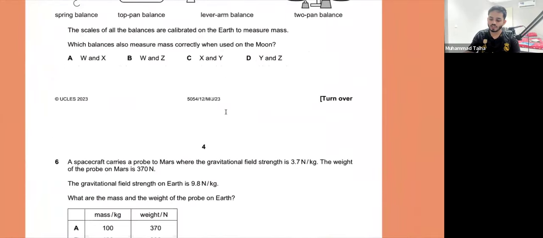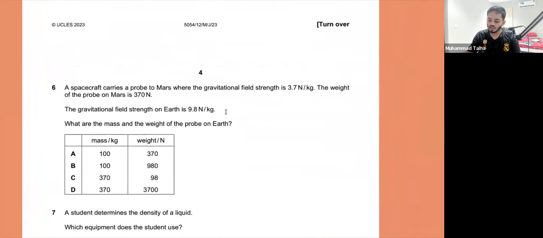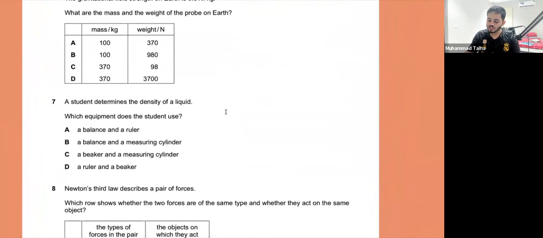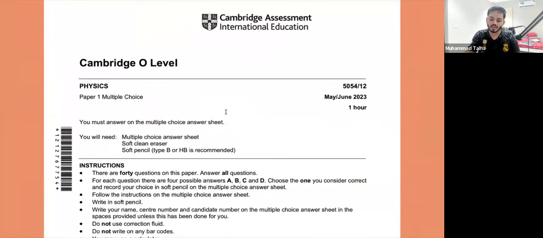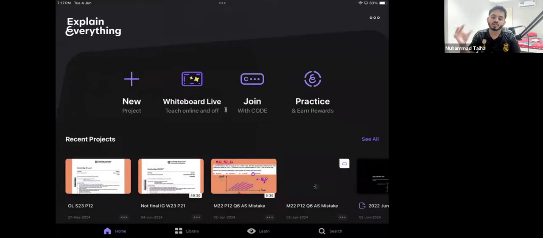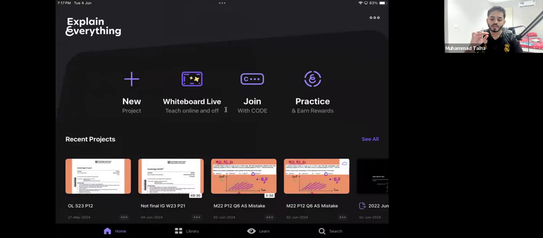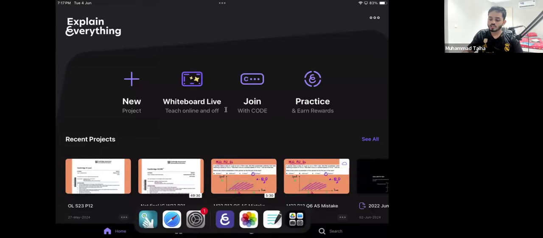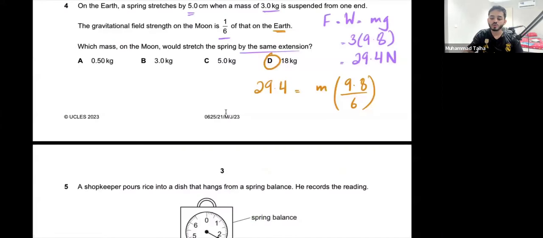You know, questions like these, which you do have a habit of doing, mass weight questions. There was just this other question in which it was said that the mass of something is this much, the weight of an object on Mars was this much, the weight of an object on Earth, so small g on Earth and small g on Mars were given, and you were told that the difference between the weights is this much. So you just had to use W equals mg individually for both of the planets and calculate the masses.